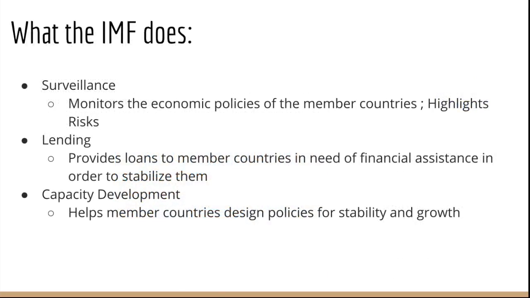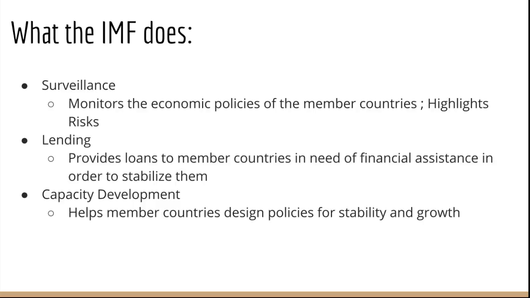In order for the IMF to achieve their goals, they must do certain things. First, surveying countries determines risk and informs the organization on the country's economic policies, as well as national, regional, and global economic and financial developments. Surveillance is an important step in the IMF's methodology and is crucial towards steering the global economy away from financial crises.